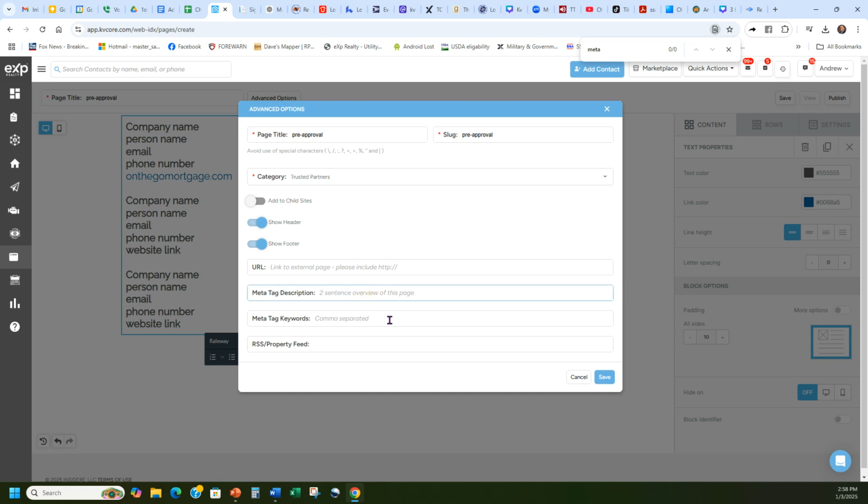And then the meta tag, keyword, and page text is the next thing you want to look at, and you want to put these in. What that means is this is how Google or any other browser, Safari, Chrome, DuckDuckGo, any of those where people are going to search for your website, sees you. This is the HTML coding where it's labeled your website or this description of part of your website so people can find you online. So this is very important to have done.